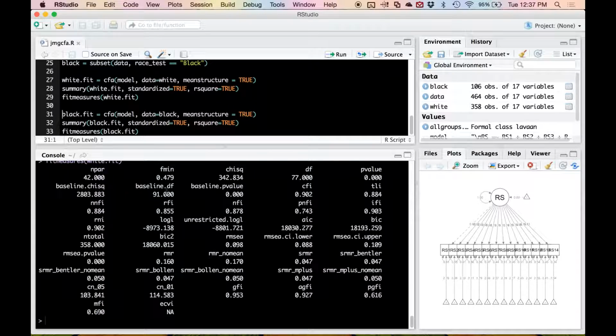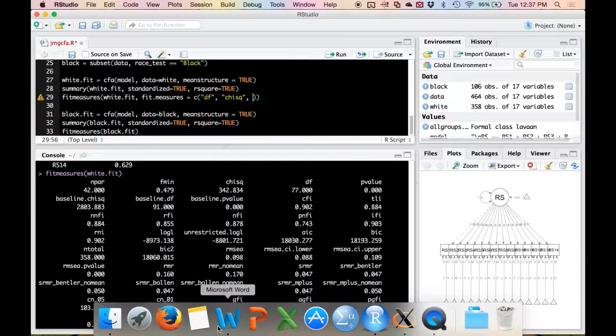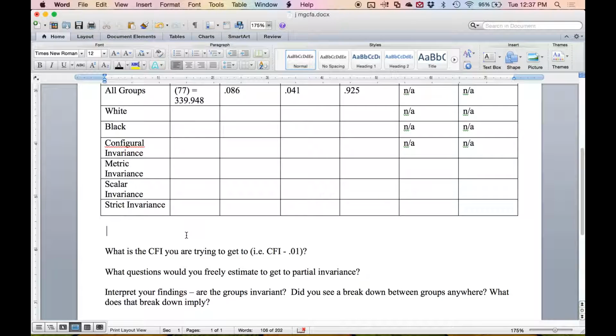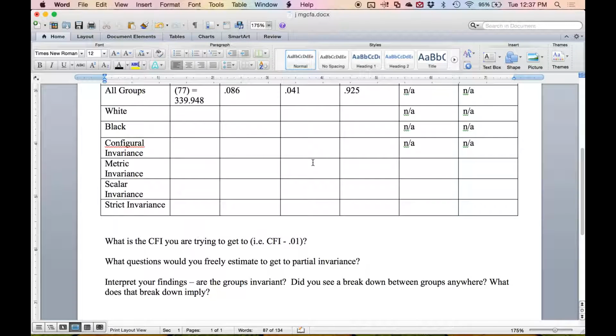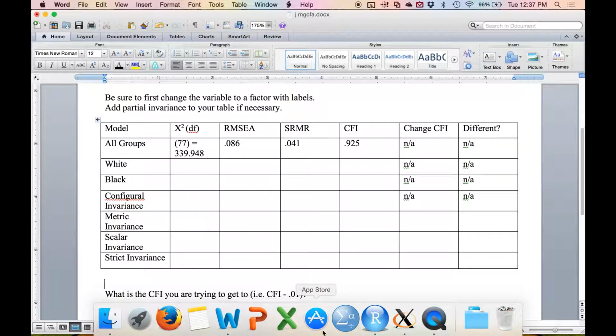Let's get the fit indices for this group. I'm going to show you a trick to make this go a little faster if you know which fit indices you want. I haven't really shown this so far, but it would be fit.measures. And then I want to concatenate a group of them. If I did them in the order I wanted, I would do degrees of freedom and then chi-square, because I always use these particular ones. So let's look at our Word document that we've been using, and talk about only looking at the ones we're interested in. So we have chi-square, degrees of freedom, we want the RMSEA and the SRMR.